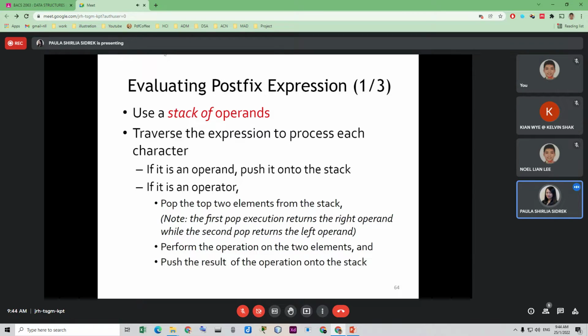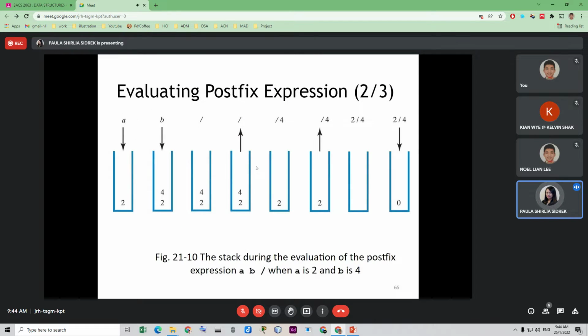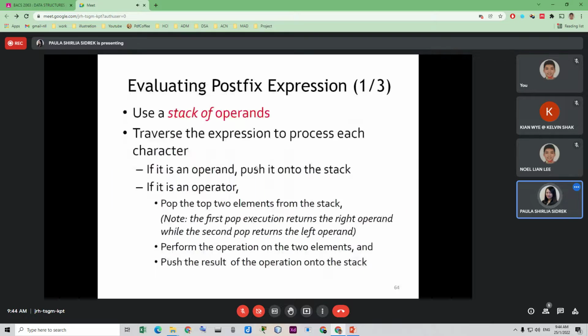Let me see, what is that? Okay, I don't have that. I thought I had the source code. I don't have that. Okay, so this is the explanation for this one.